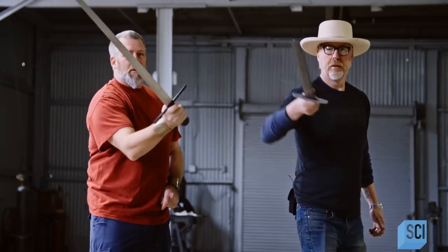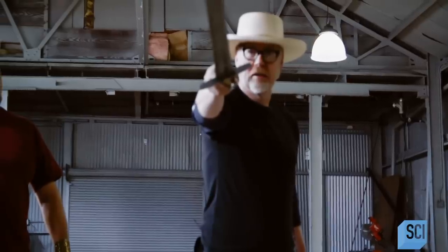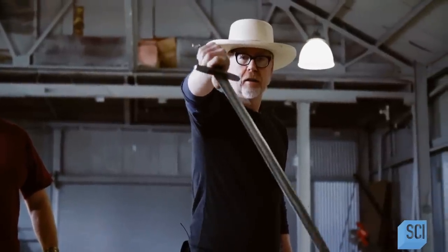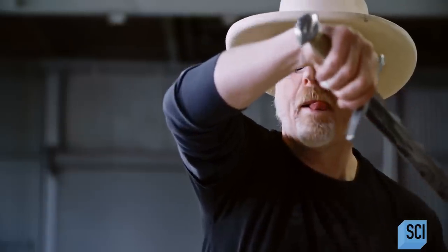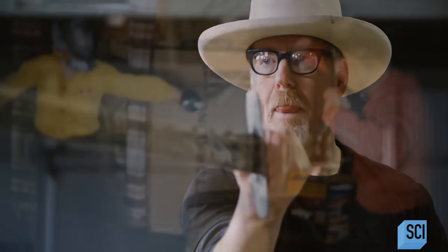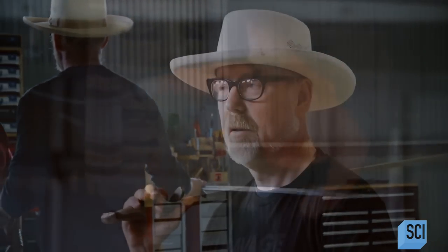I've spent a couple of hours learning really some of the most basic rudiments of handling a sword. This is so much more difficult and more complicated than I thought it was going to be. And that realization is somewhat astounding. Sure, swinging a sword around, something most of us have done as kids, is easy. But true swordsmanship, with the proper knowledge and technique, is a highly complex art. One that I'm honestly having a hard time picking up.